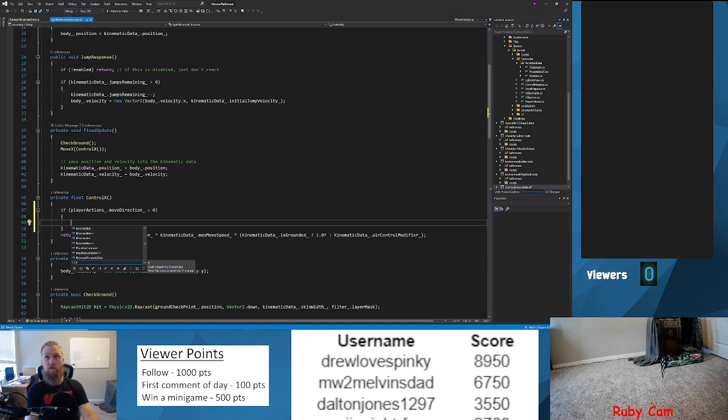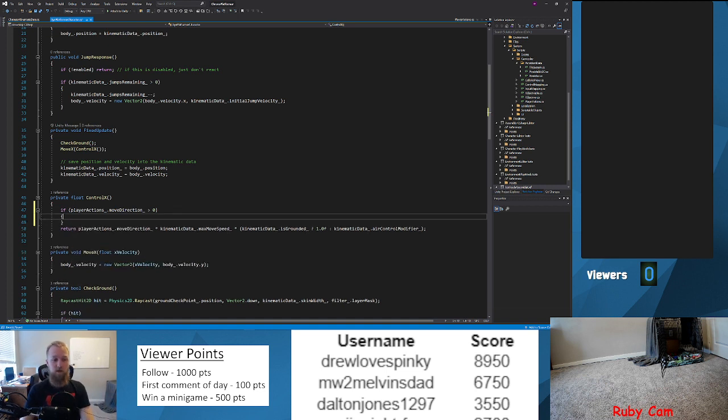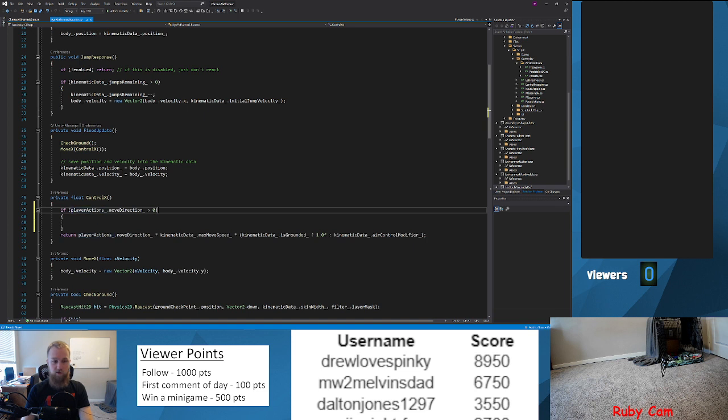So if we're moving to the right and the kinematic data says we're currently facing, whoa, I'm having a sudden brain lapse.